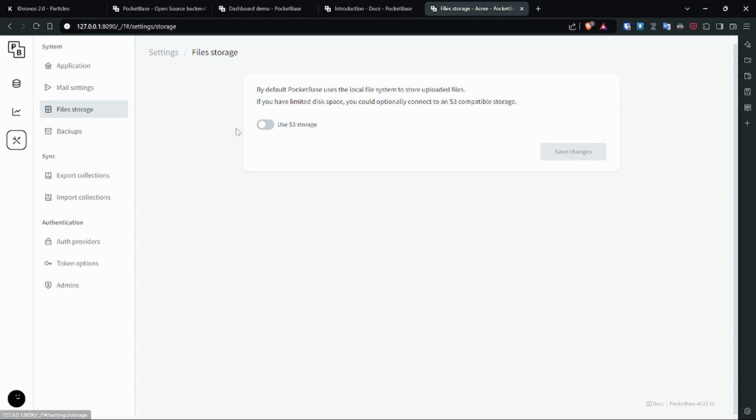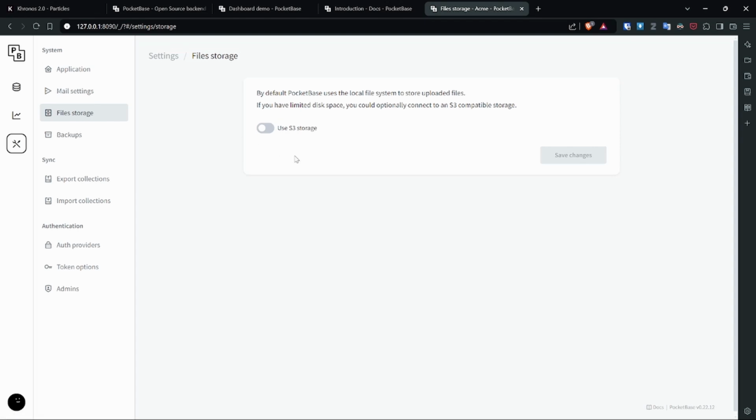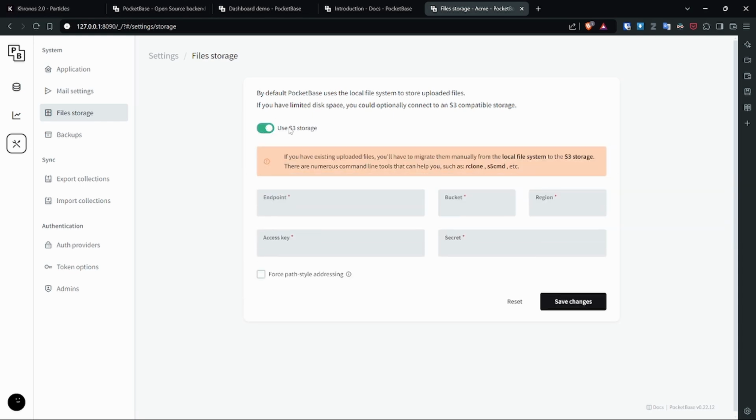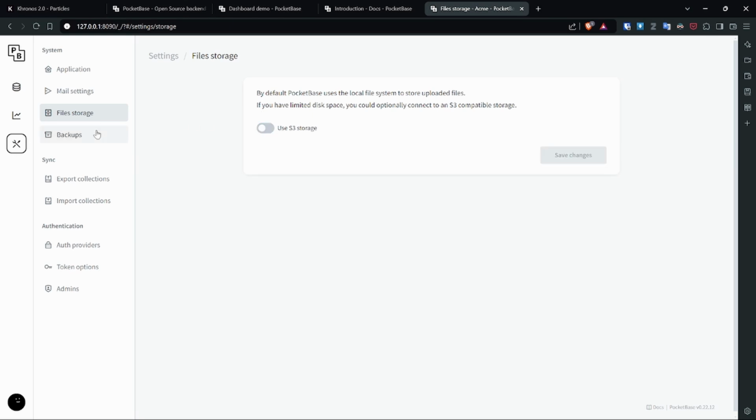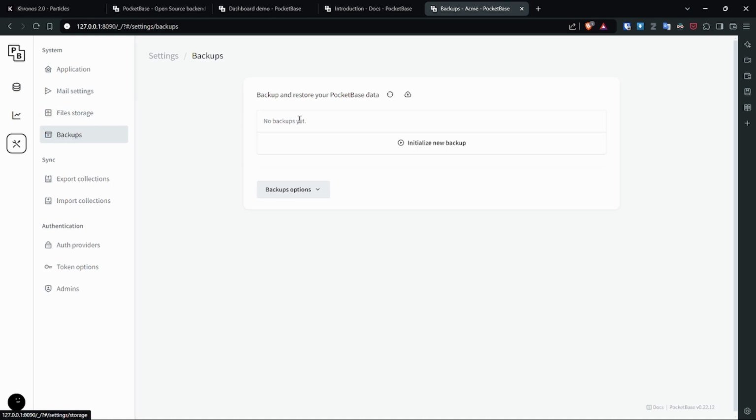File storage: by default, as I said earlier, PocketBase stores all your data in the local storage, but similarly you can set up an S3 bucket to have all your data stored there. This bucket will be used to store both the data from your database, as well as maybe your backups.